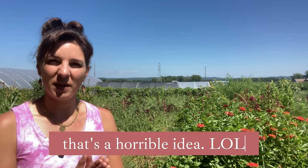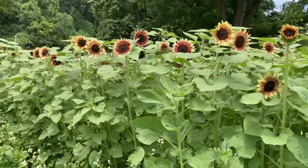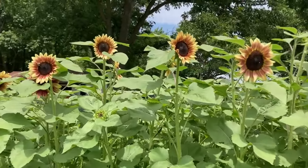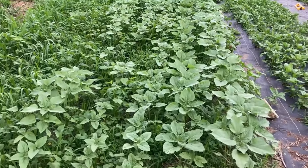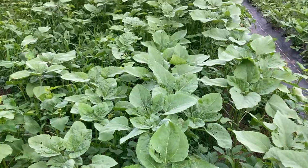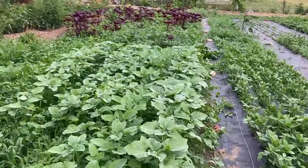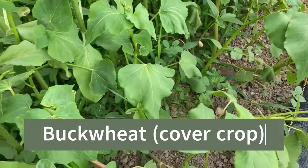A lot of times when I plant my sunflowers they're single stems, so there's just one harvest off of them — it's kind of a barren waste of long stalks until I can get another succession going in that spot, and I often have weeds come up in between. So I thought, if I'm going to spread this cover crop, sunflowers really take off. I could do a couple of successions in the cover crop. And what if I plant some of my ornamental popcorn too? And what if I try to put some squash in there? So I had this whole system of sunflowers and corn and squash on the ground with cover crop in between — I thought the cover crop would take a while to mature so I won't have to worry about terminating it really early.